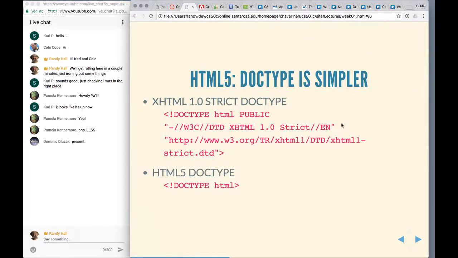So this first, you have XHTML strict, which is this long drawn out doc type. As a reminder, doc type is the element at the very, very top of your HTML file. It doesn't have a closing tag. It's a descriptor that tells the browser when it first reads the file what document is inside of here, and what you should be able to count on inside of this document. And obviously, as you see in HTML5, it has simplified somewhat. Yes?